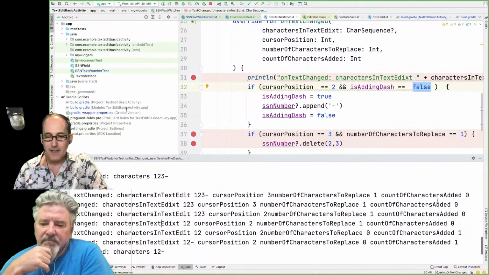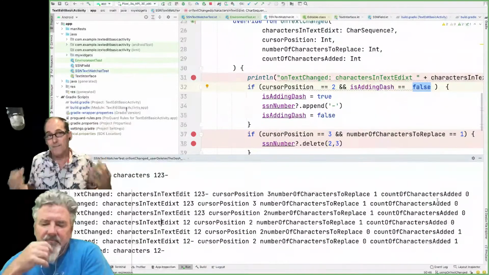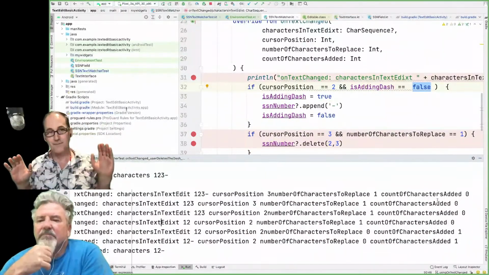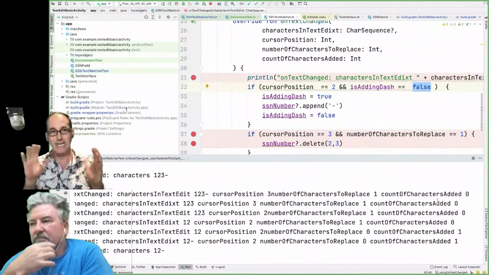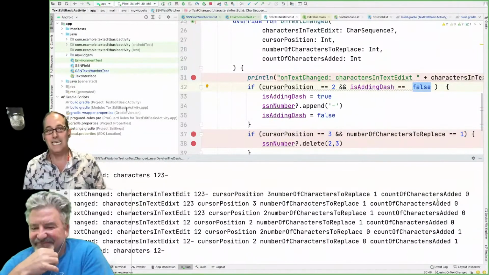So I think we have to add a Boolean now that says, hey, I just deleted the dash. No one in here do anything else, because I don't want you to undo what I just did.